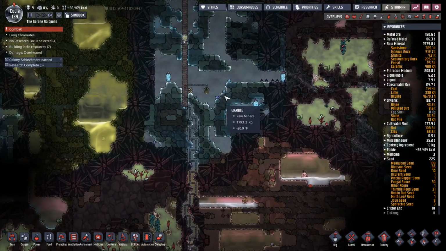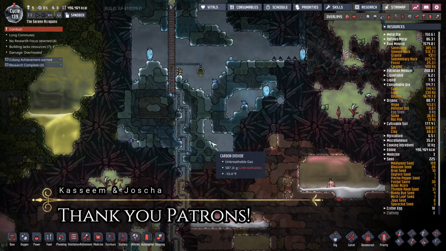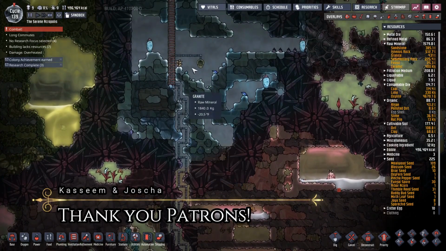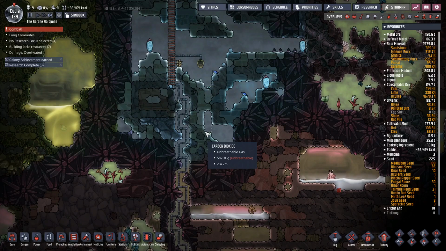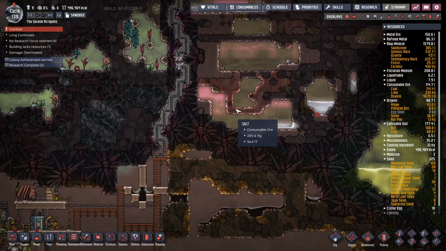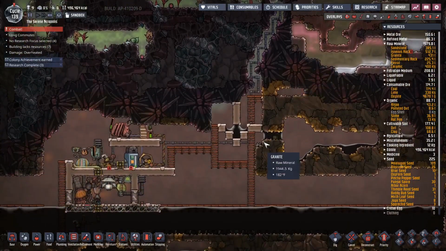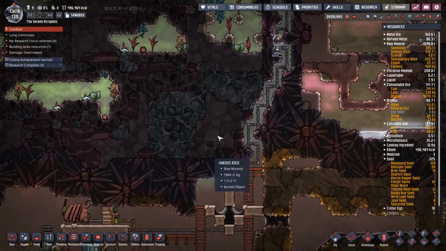But then we also have this up here where it's very cold. Now I could put our plastic production up here. The only problem with that is we have to pipe the petroleum up there, and we're already piping something else up there. So I think we're just going to leave it down here.